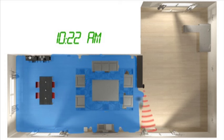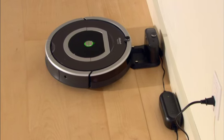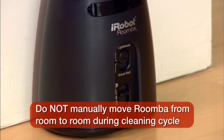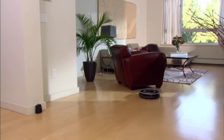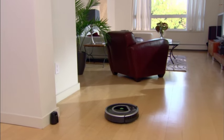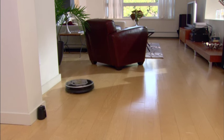The virtual wall lighthouse helps Roomba navigate around your home, cleaning the room it starts in, then navigating to the next room to clean. When Roomba has finished cleaning, it uses the lighthouse to navigate back to the home base to recharge. When using lighthouse mode, do not manually move Roomba from room to room while it's cleaning. To confine Roomba to one area, use virtual wall mode. Set the mode selector switch to virtual wall and place the lighthouse in the centre of a door frame. The lighthouse creates an invisible barrier that Roomba won't cross. Don't put the lighthouses too close to each other, the home base or near furniture and other obstacles that could block the beams.